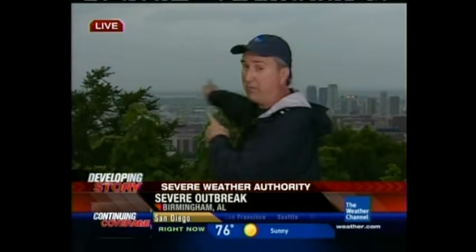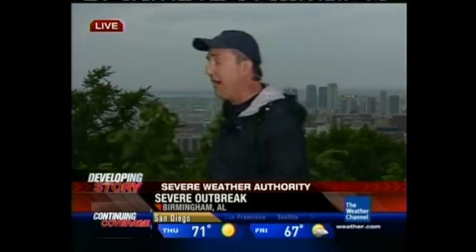But I've got to tell you, that one big storm you mentioned is just off to our west. We think that one will move by, and we'll probably be able to show it to you as it goes by here in the next 45 minutes or so. But the ones we're really concerned about are off to our southwest. Those will move through Tuscaloosa, and they'll head up our way probably within the next hour or so. Those all have tornado warnings on them. Let's go to Greg Forbes.